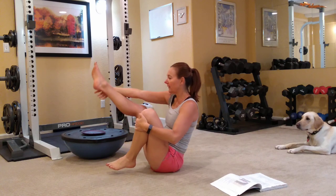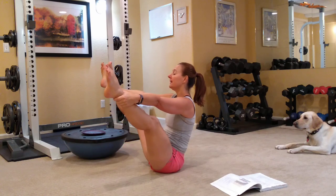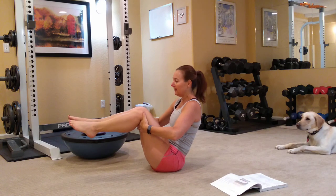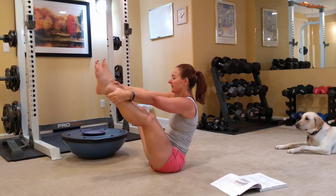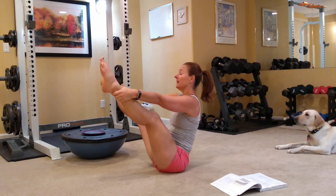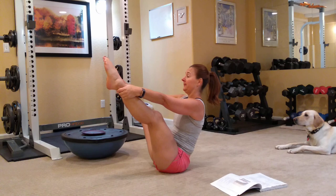So go ahead and reach one leg. Now, if you can't reach up high, you can just go ahead and come to here. But we're going to go ahead and try from here. You're going to roll it back and use your abdominals to lift yourself back up. Here we go.